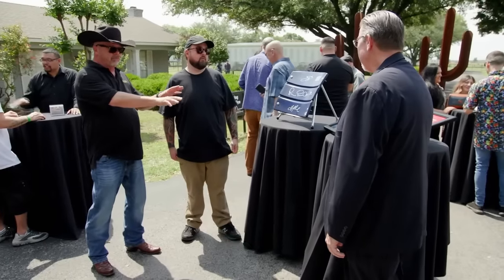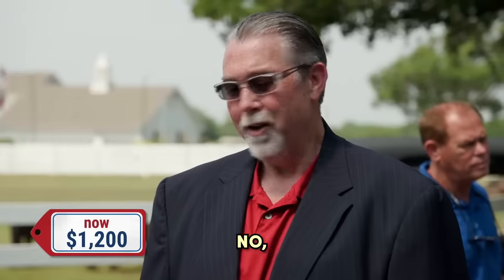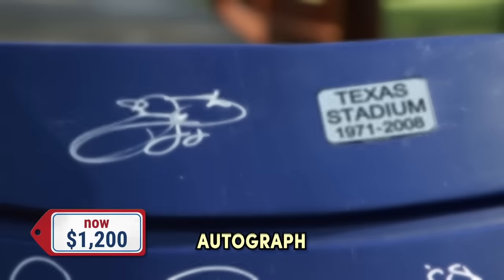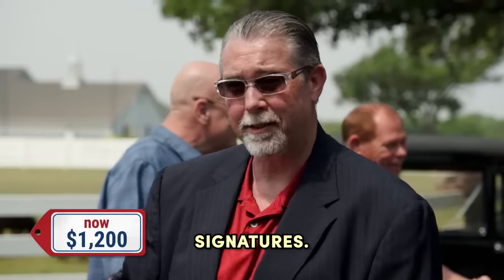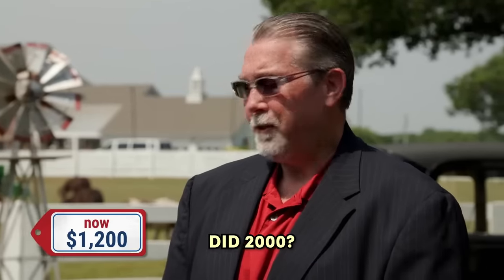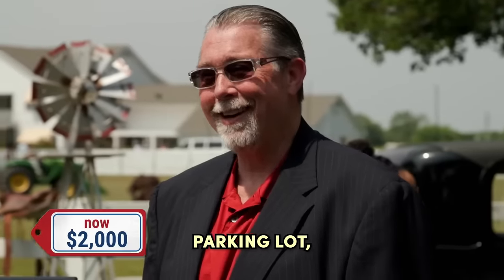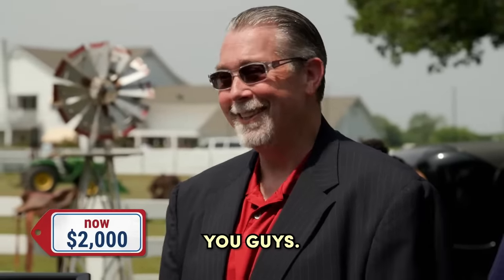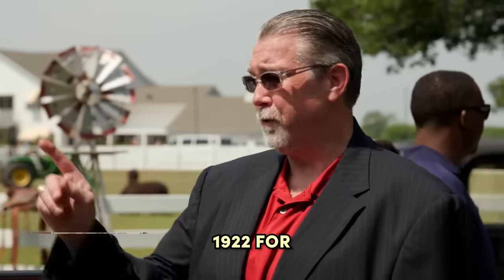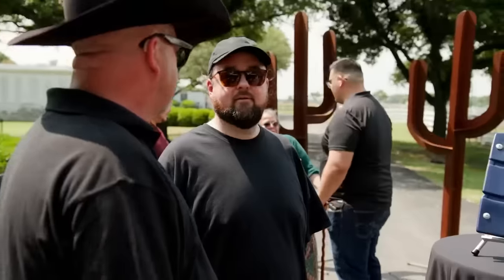What do you want for these total, for the two pieces? I'd love to have $3,000 total. Take $1,200 for the pair? No. I can't because Emmett Smith's autograph cost me about $220 for each of those signatures. What would be your best price? What if we did $2,000? What if we didn't? Well, I guess I'd be walking back to the parking lot, but it would have been a pleasure to meet you guys. What about $1,800? Let's go $1,922 for Emmett Smith. $1,922 — sounds like a deal. That seems appropriate, don't you think?